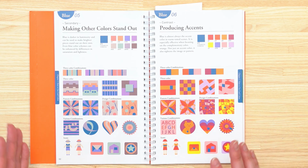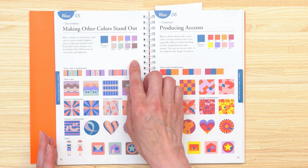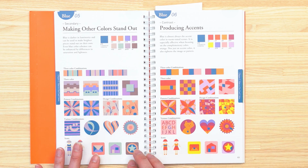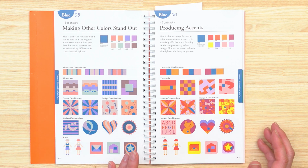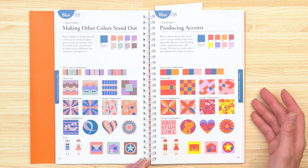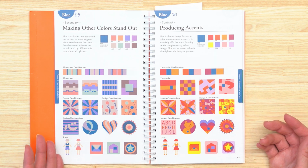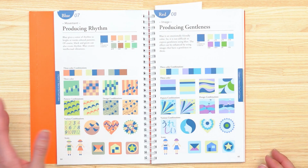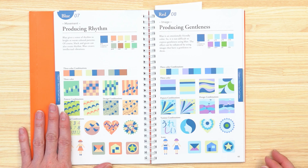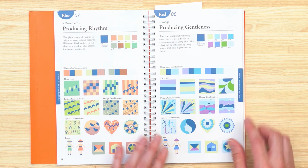And also in the blue chapter, secondary colors, so making other colors stand out. They feature those in the designs on this page, and then accents. So using blue as an accent with the other colors to make the other colors pop, which I thought was pretty cool. And let's see what else we have. Producing rhythm gives examples of that, and then gentleness, which I definitely feel calm looking at the designs on this page, and again the swatches at the top.